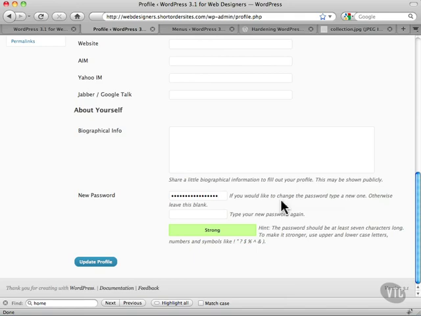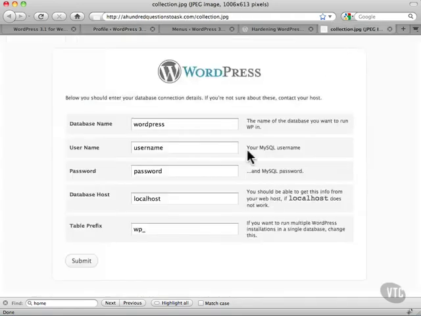During the installation process, there are a couple of tips. One, of course, is to not use the name admin for a user, any user at all. Just don't use it because it used to be the default in WordPress, and of course, that's the first thing hackers will try.